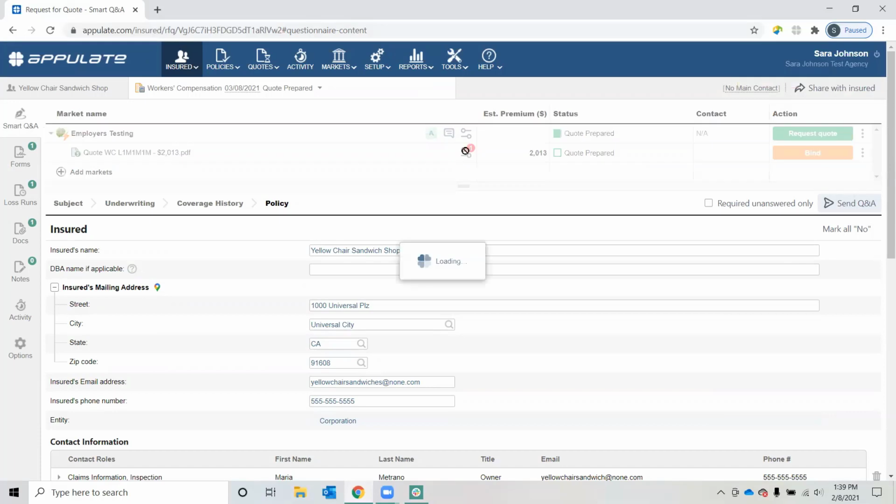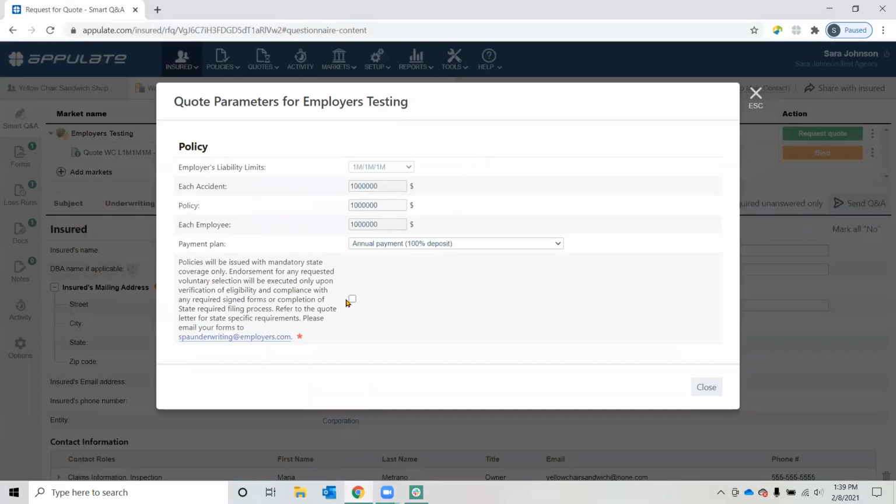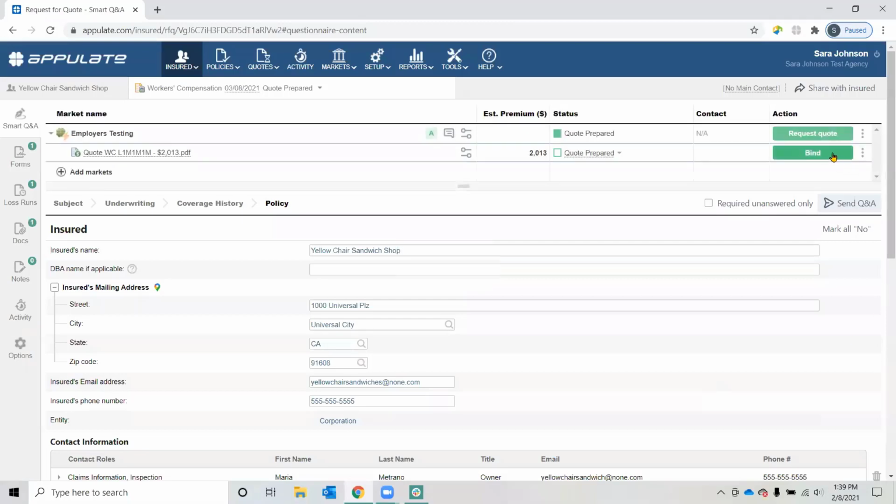Once we're ready, go ahead and double check the quote parameter here. We would have to verify that we were ready to issue this. Please make sure to update your payment plan and click close. Now we've received exactly what we wanted, which is the ability to bind. If you were ready to bind your quote, go ahead and click the green bind button.